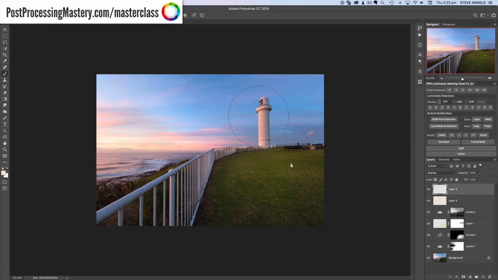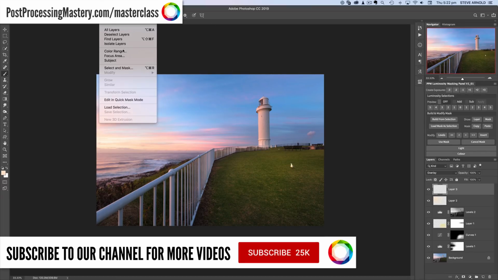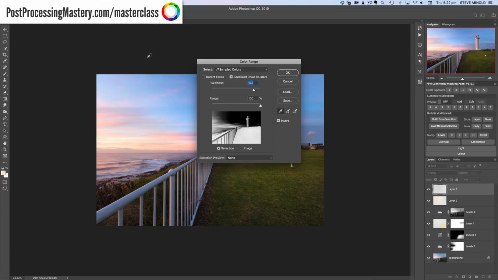Now the easy way to do this for this particular image would be to create a mask for the layer that we just created, so that anything that we do in this layer only affects the lighthouse. And the easiest way, just by way of the fact that the sky is blue behind the lighthouse there, we can use the color range tool in the select menu. So I'm going to do that.